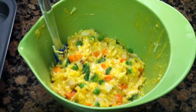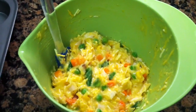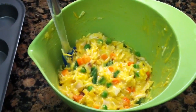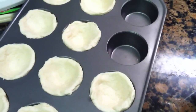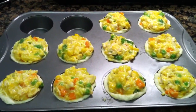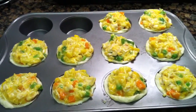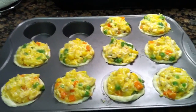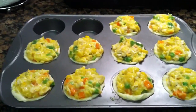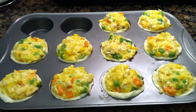I added a little bit of garlic salt and some salt and pepper just to season it up, but that's the basic mixture for the center of your pot pie. You just mix everything together, then spoon it into your muffin tin cups in the dough. I ended up using a tablespoon to scoop the filling in, and a heaping tablespoon is the perfect amount to fill each cup. You can see I have them filled nice and high — now I'm going to pop these in the oven.